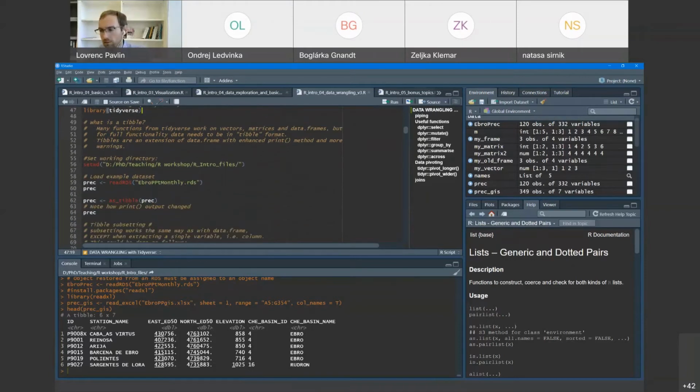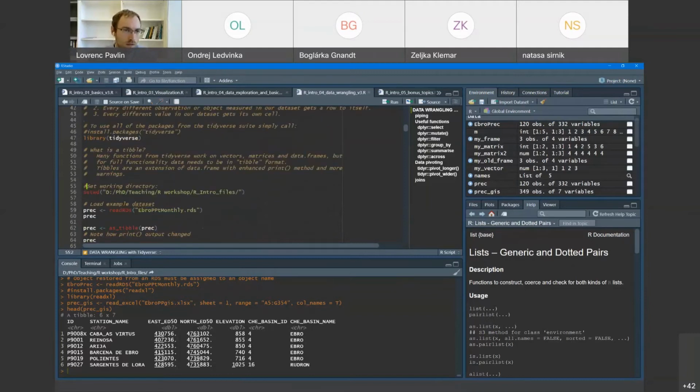Tidyverse has a lot of ease of use, helpful functions that really make it easier to wrangle the data around, and we'll look at some of them.